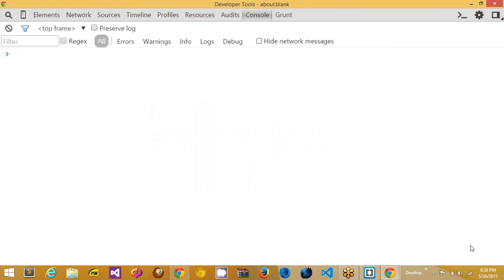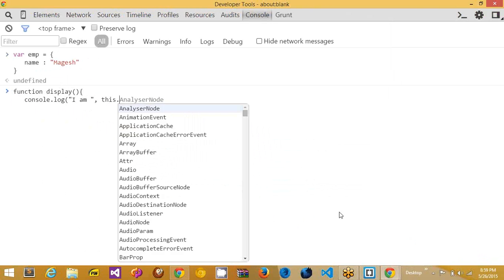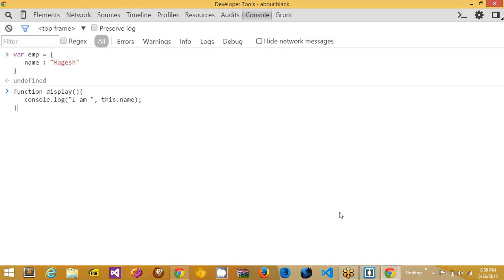Okay, good. Now let us take the object. So emp equal to an object with the member name Magesh, and function. This is what we wrote earlier, right? Function display, and we said console.log I am, comma, this.name.